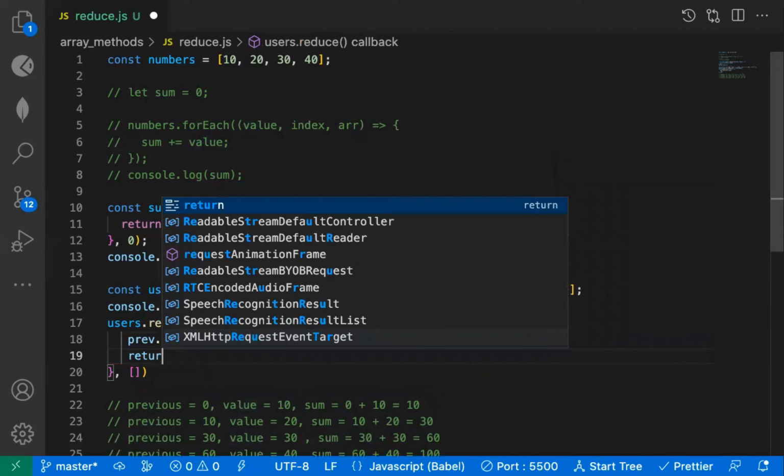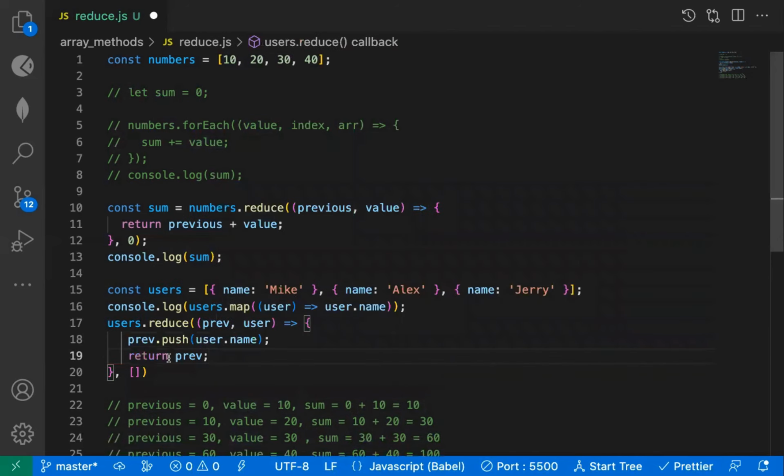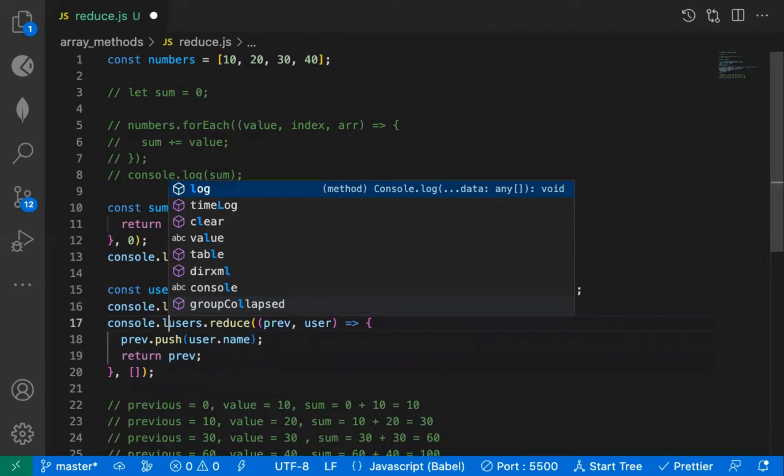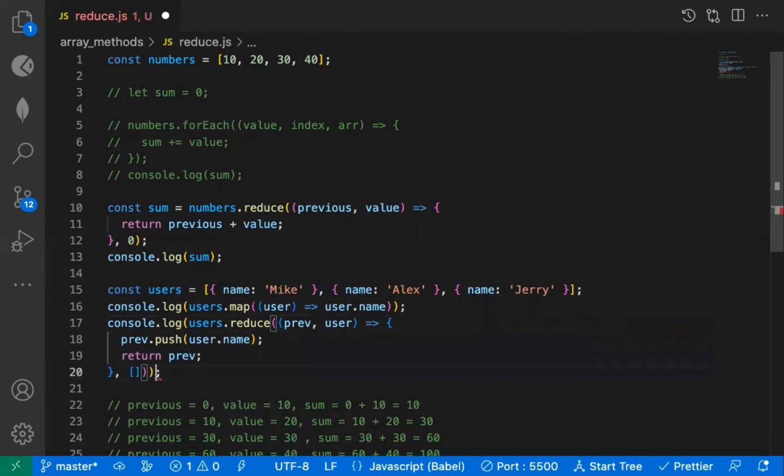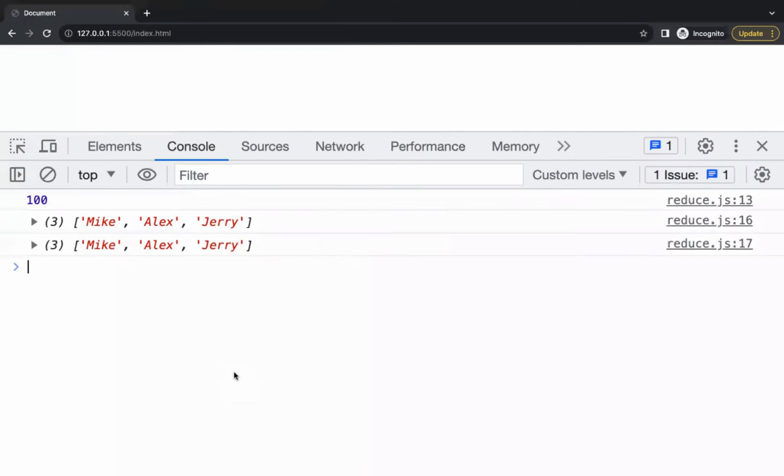Now I will return this previous. Returning is important. If you don't return, next time it will have an undefined value. Now I can print this. You can see you get the exact same output.